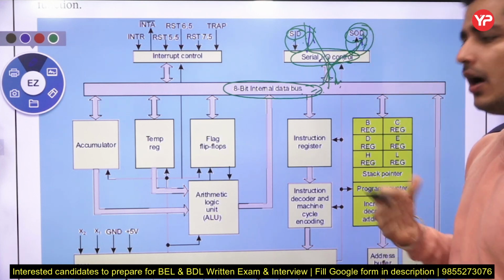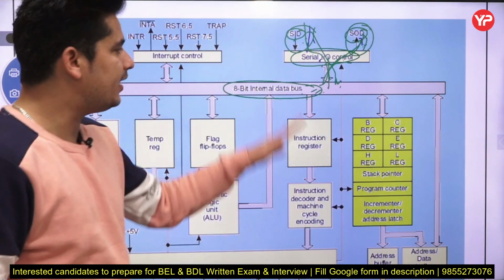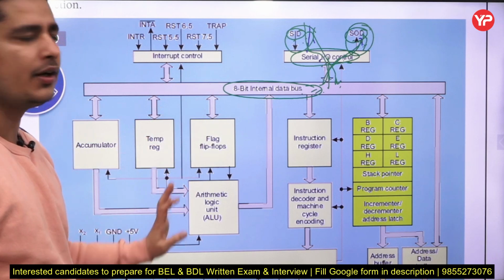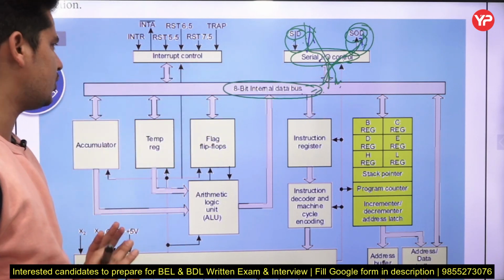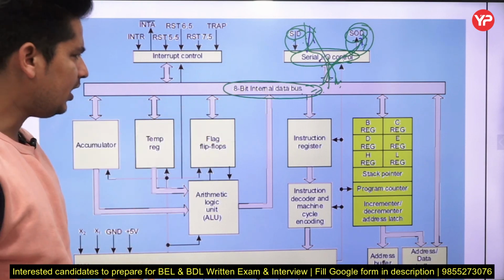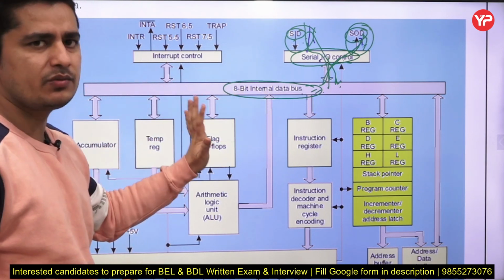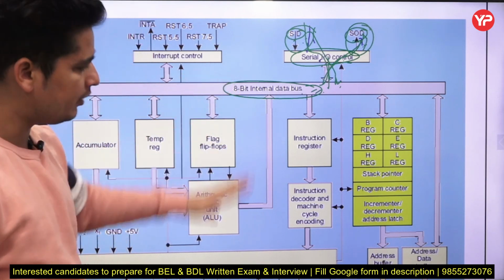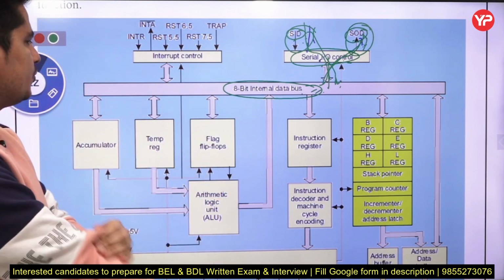Sometimes they may ask what your data bus is. That is bidirectional. Bidirectional means data can flow in either direction. It will go either in this direction or in that direction, depending on the situation. So that is the internal 8-bit data bus, which carries the data either from the microprocessor to IO or IO to microprocessor inside the microprocessor. So basically that is the use of this one.